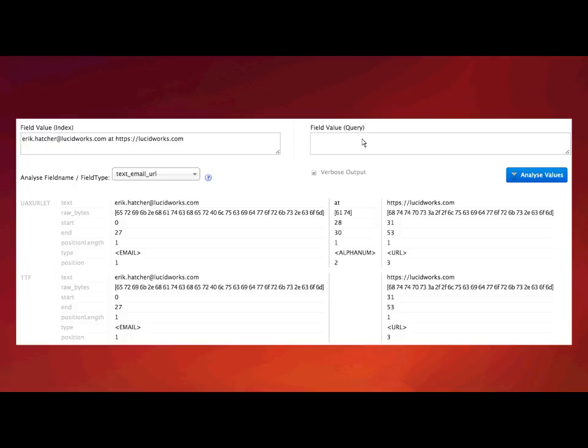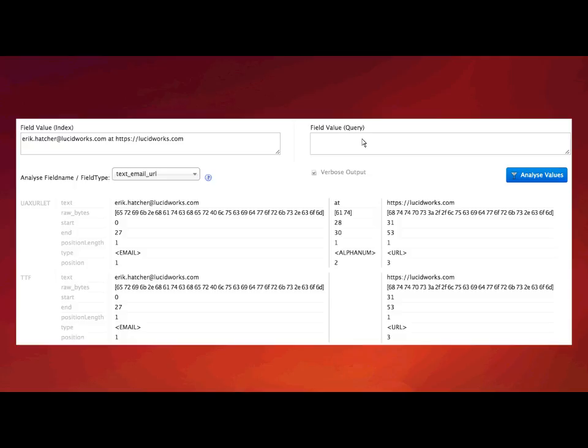And this slide right here is meant to illustrate how that text email URL field type works. I used the admin tool of Solr, the analysis tab in there, to put in some arbitrary text. You can see my email address, at, literally the word at, and the Lucidworks URL. And I analyzed that text using that field type definition that you just saw.